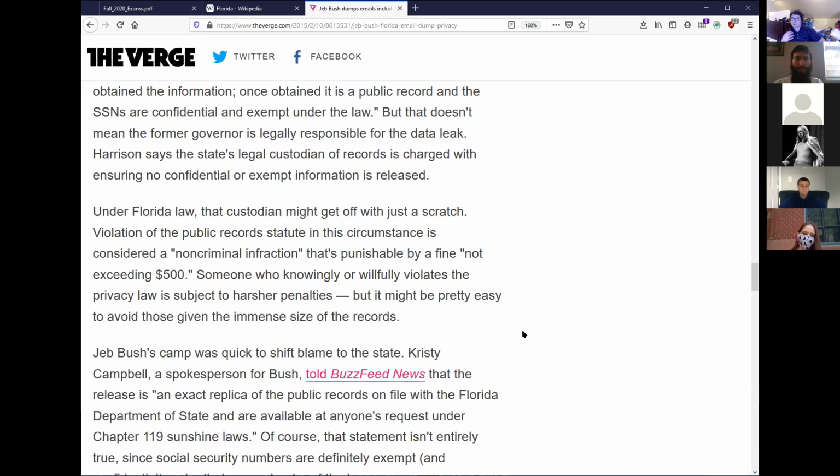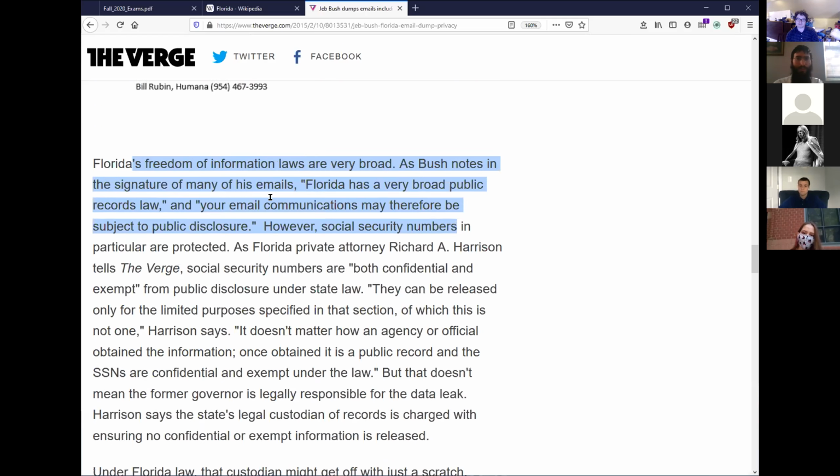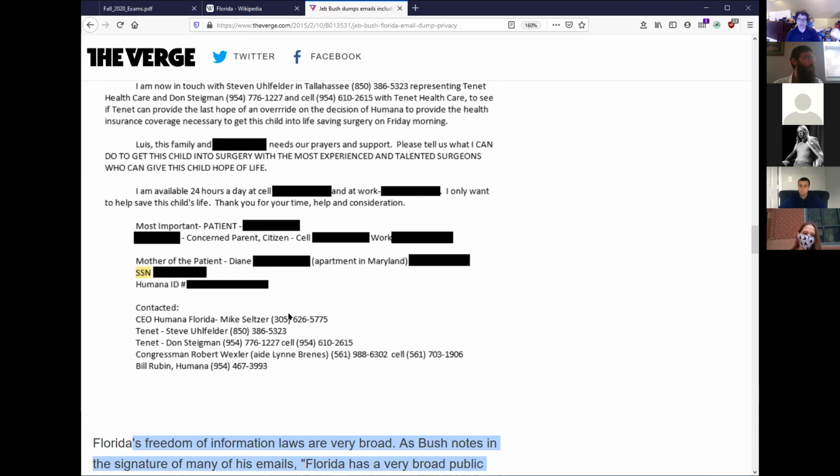However, this is actually a computer science problem, or rather a programming problem. A lot of these things, the cell phone numbers, the social security numbers, can be automatically redacted by someone who's skilled in computer science, someone who knows a bit of programming. And the specific type of programming we're going to be talking about today is regular expressions.